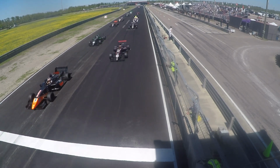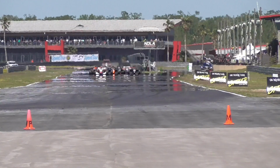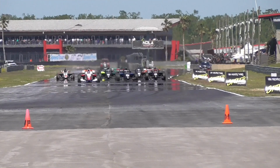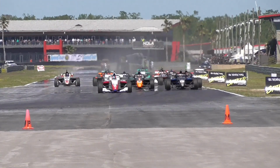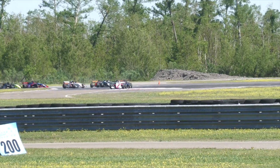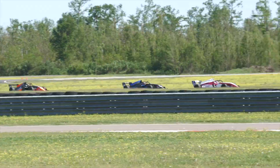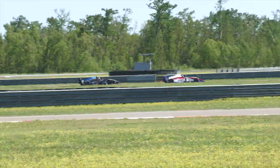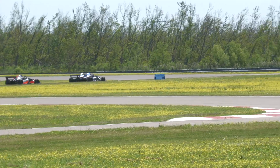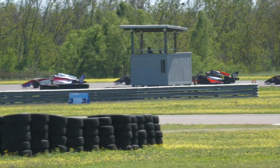And we're away as Matt Clark gets a great jump from second position, and he guards the inside line as they make the run down toward turn number one. The pole sitter Raoul Hyman in the 27 is going to have to settle for second. Bit of a surprise as Hyman was on the pole by almost a full second, as Matt Clark gets a much better start. We'll see if Hyman can do anything with him as they head down into turn number three. Hyman tries to go around the outside, but Clark holds firm.